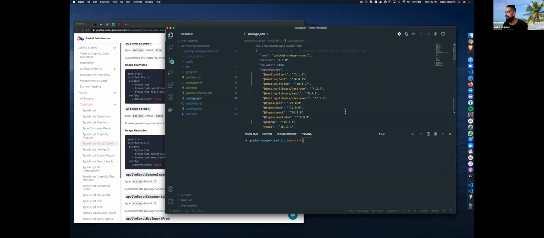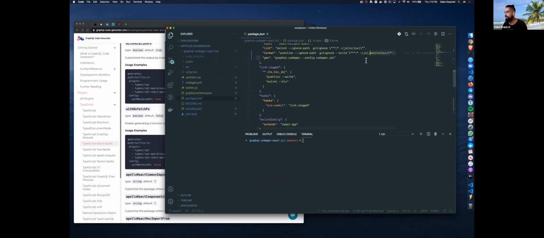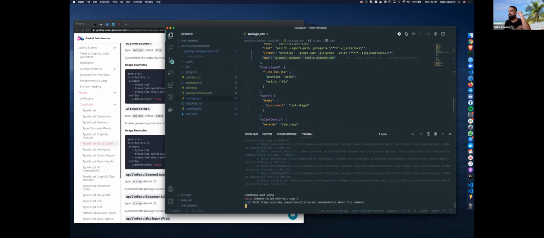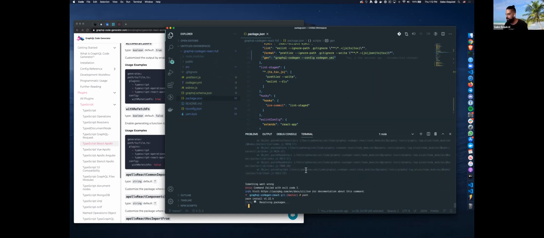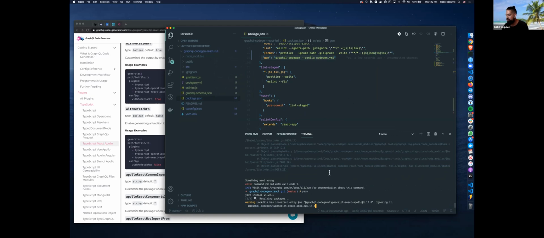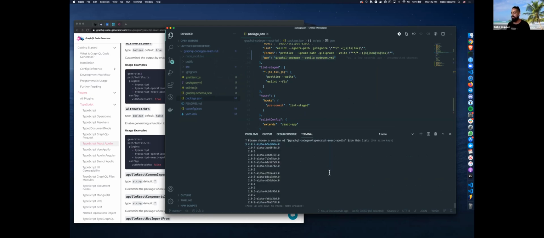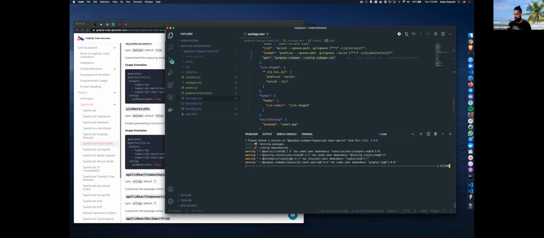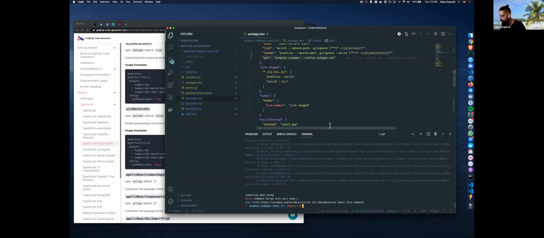So I did the same thing here. I have the gen command here. Should work. This is weird.